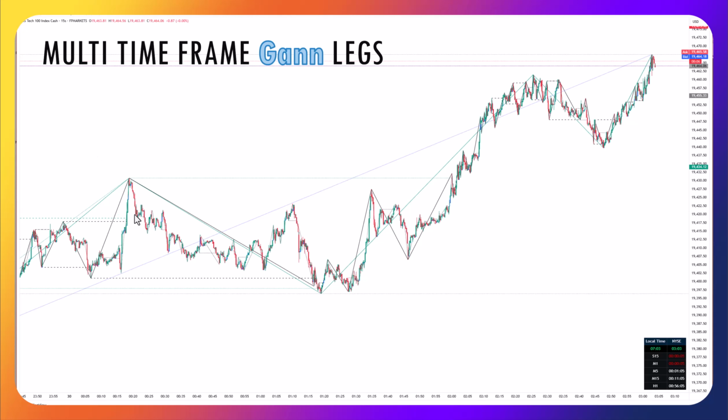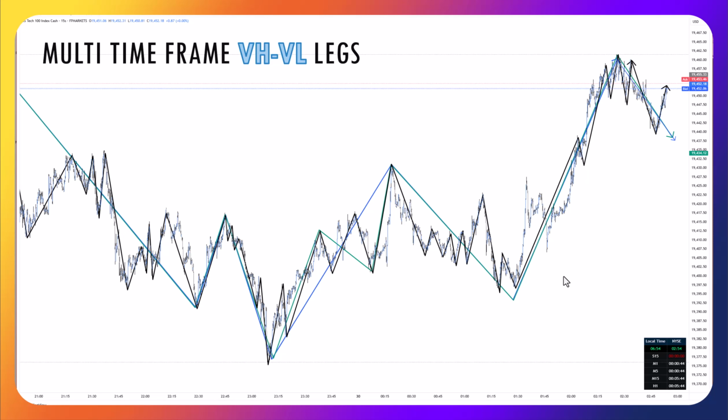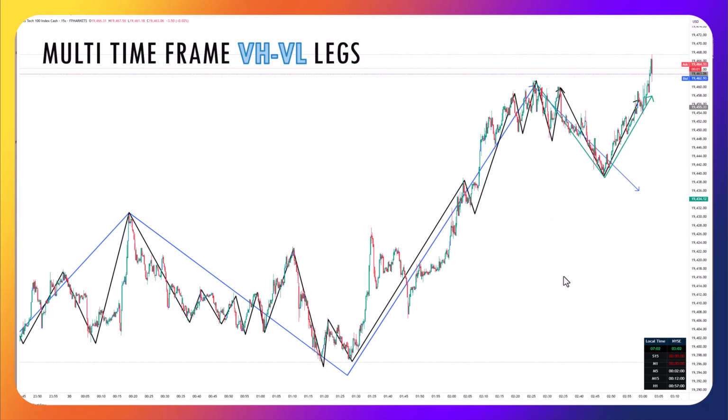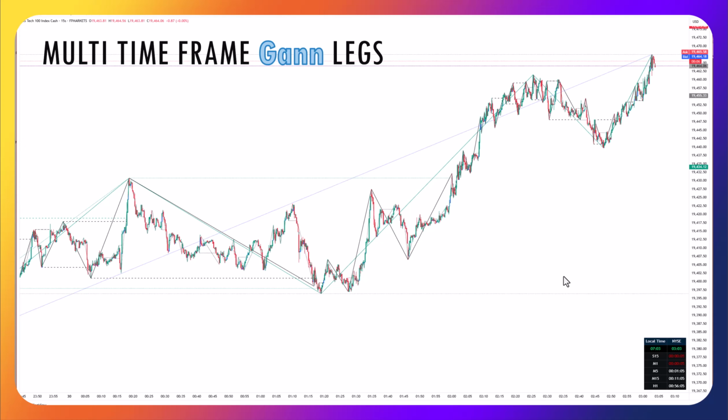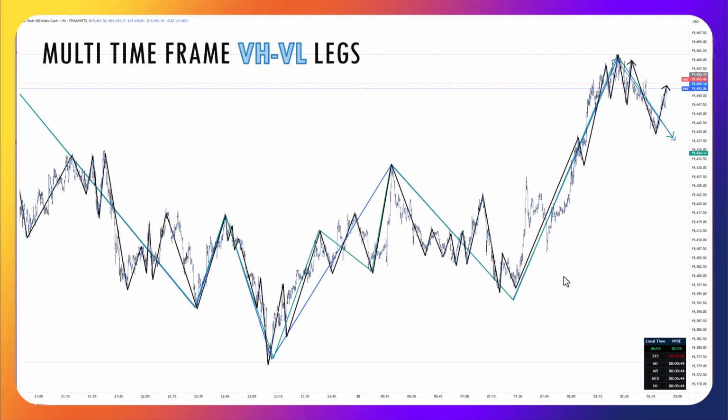Another one, if you just compare the Gann way, the same thing. Look at this one, let me go backwards. Here we have multi-time frame using valid high and low, which is smoother. This one is the same thing, but using Gann, which has more noise. So it is better to avoid this one unless you are just going to take some pips here and there. Again, the multi-time frame of this, we compare these two together. The same stuff.